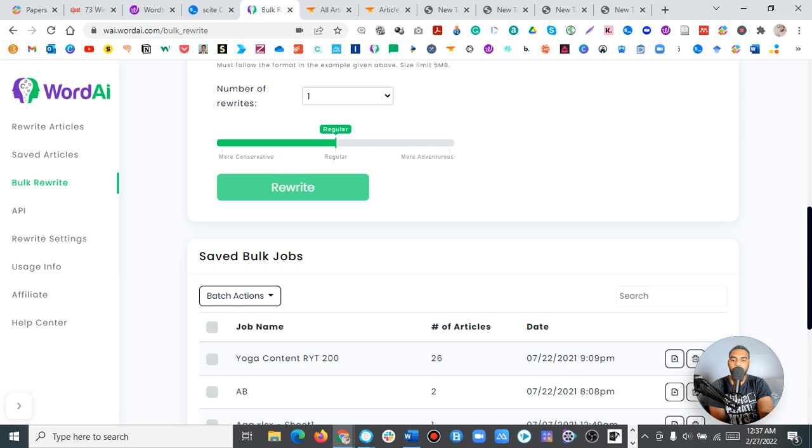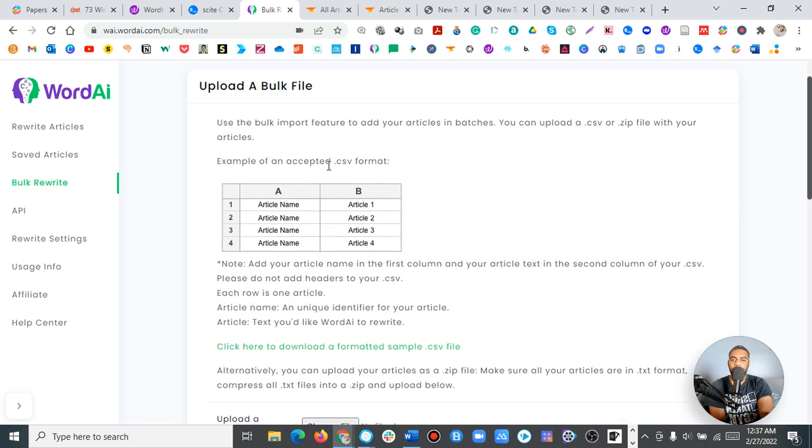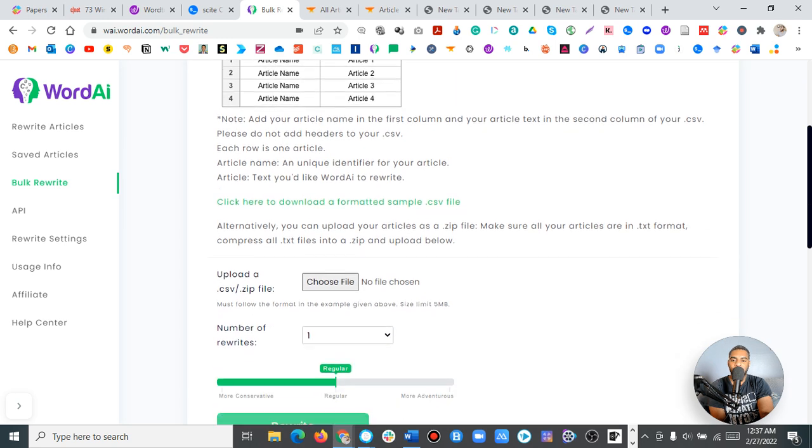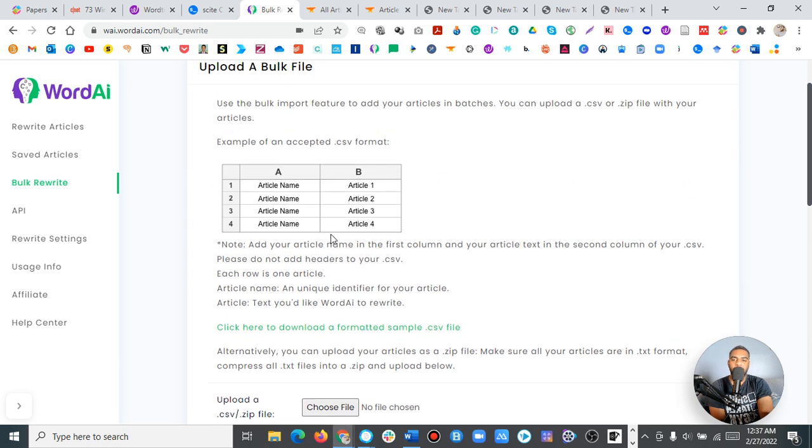So what I've done is I put them in this format, which is a .csv. You can also do it a different way. You can do it as a zip. The zip was a lot harder for me. I've tried it. I spent probably like 5 or 6 hours doing it, and I couldn't really get it to go the way I wanted it to. But when I did it in the CSV, I was able to get it done pretty quickly within an hour. And now I probably can do it within a couple minutes.